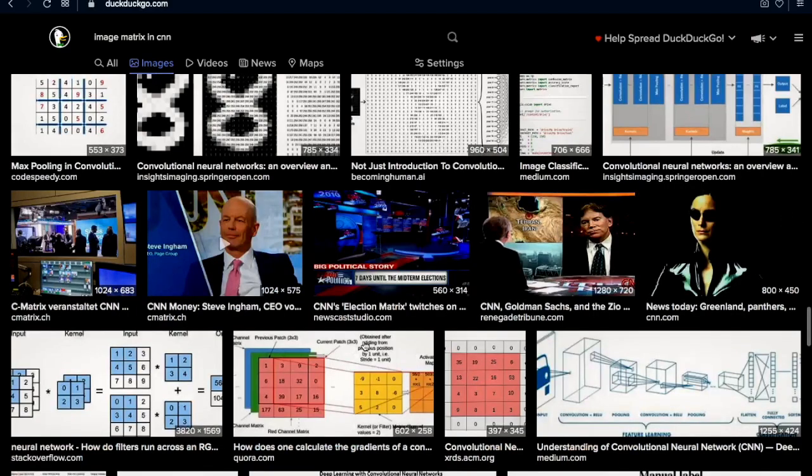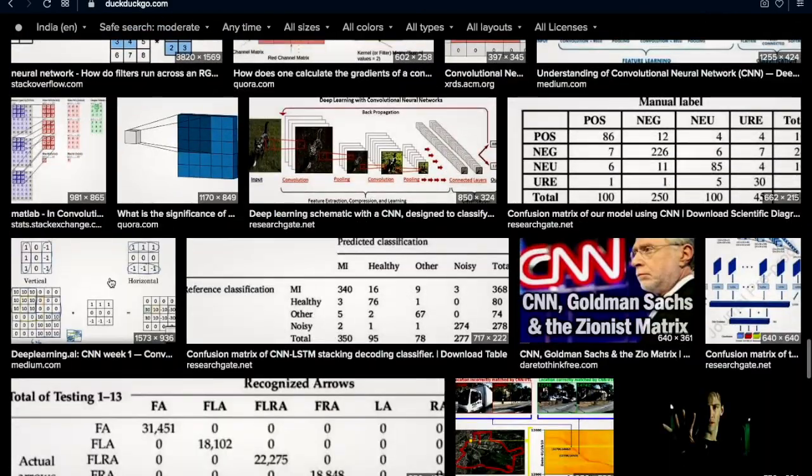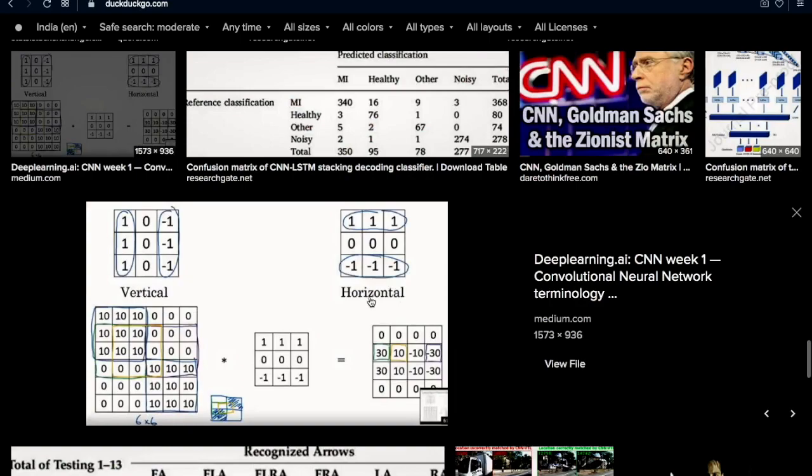So to understand horizontal and vertical things, there are different kernels to put on. These are vertical kernels, these are horizontal kernels. If you multiply it by this, these are the horizontal components. If you multiply by this number, there will be vertical components. Okay. So these are the horizontal components, right now you are understanding.